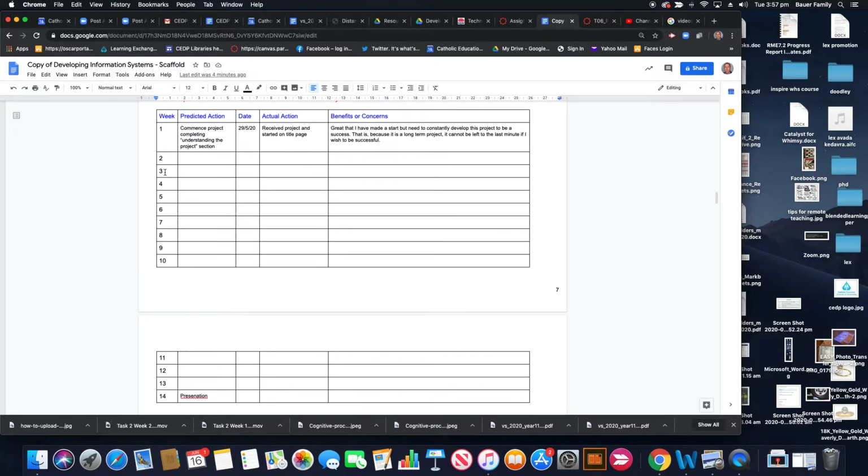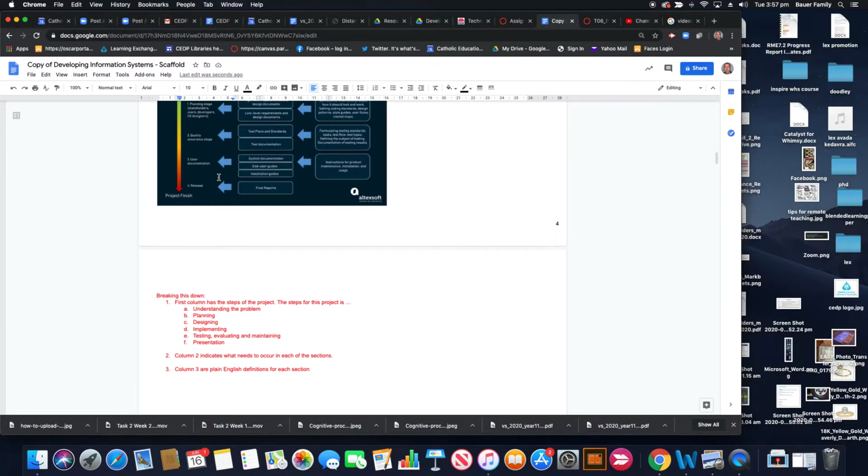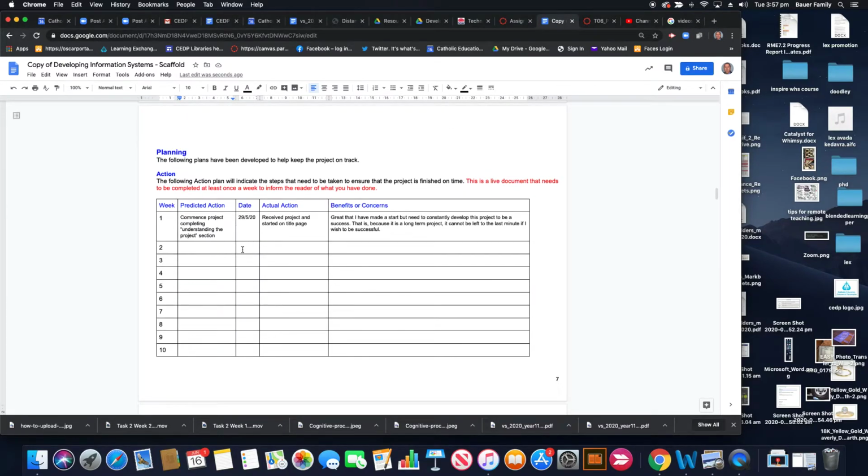Okay, so let's have a look at action plan here. When I first handed out this task, I worked out that there was actually 14 weeks to do the task itself. And we know that we started with understanding the project and we have to finish with a presentation. Okay, so we have this plan laid out now and we are predicting the actions that are actually going to occur in here. So in understanding the problem section, if we go back up here, we did some analysis and we got a report done, and then you can work out how many weeks that you think that could actually take. So in reality, it should have taken us about 2 weeks.